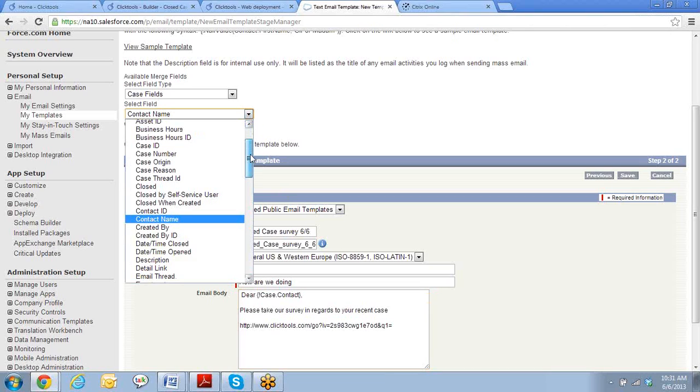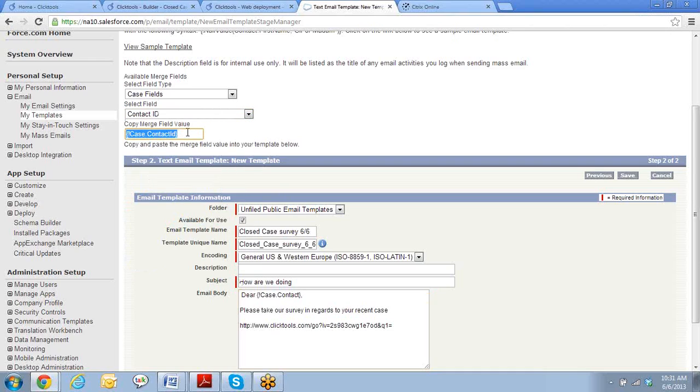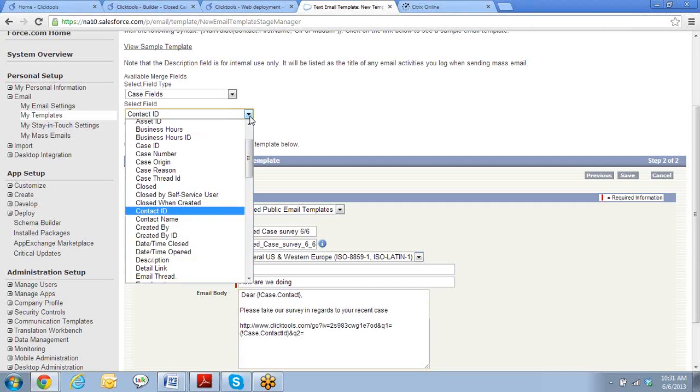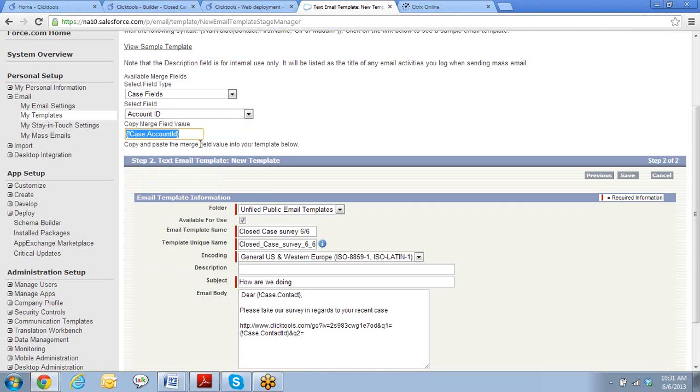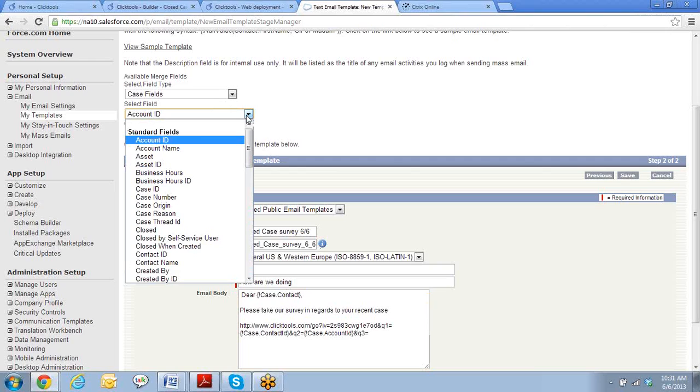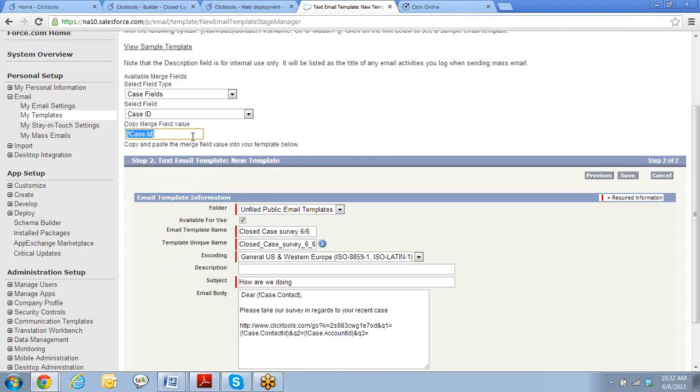Okay? So we go to our merge fields here. We go to contact ID, copy that, paste that in, put that AND symbol in again, Q2, so question 2 in the survey, so AND question 2, we want that to equal, I believe it's account ID, so we want to associate it to the account. So we grab account ID. And as you probably can guess, then the next one, and Q3 equals case ID. So we'll go to our merge fields, find case ID, copy that one.